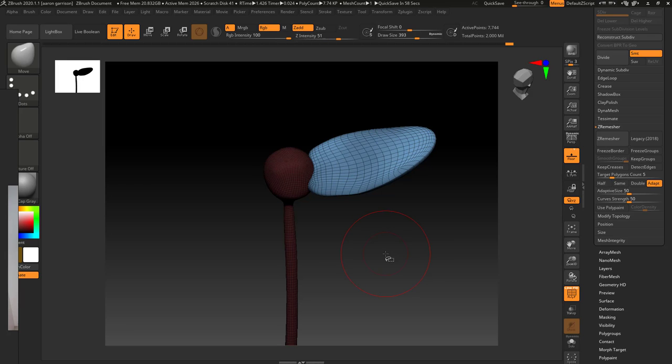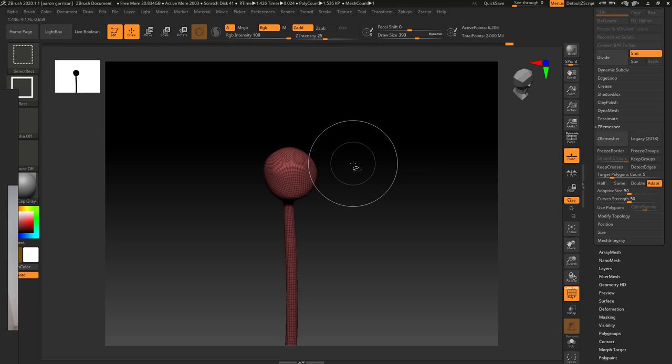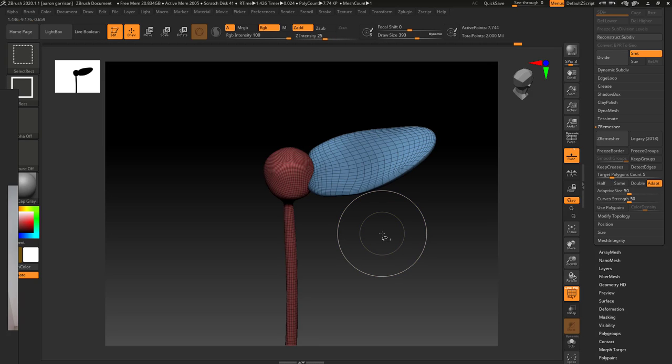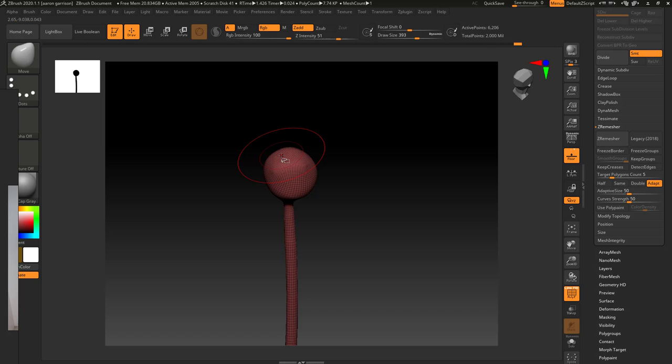So I'll go through that again because that's fairly confusing. I can tell, you have to do it over and over again to figure out what I've done here. So we're basically masking by polygroup. If I hold Control and Shift and I tap the blue, all I've done is hide the stem. And if I tap the blue again, I hide the petal. I could do this the opposite way by holding Control and Shift and tapping the stem and do the same thing. Now we're going to hold Control and click in the negative space.